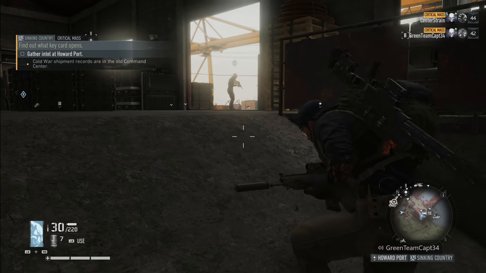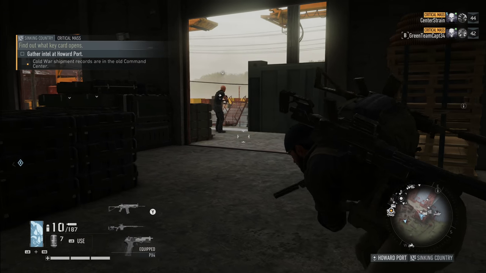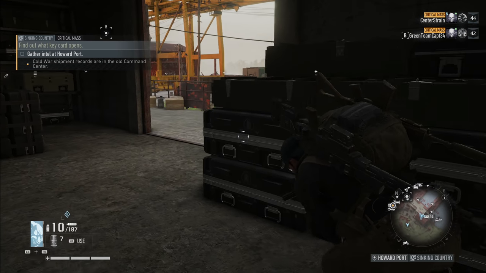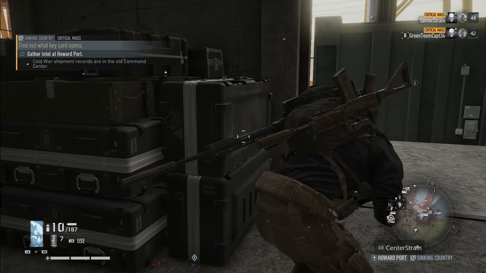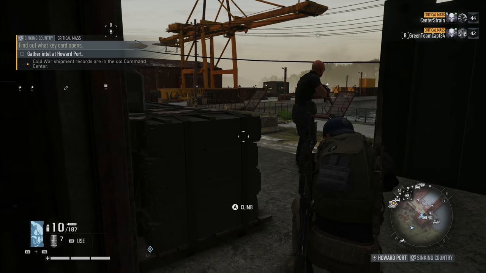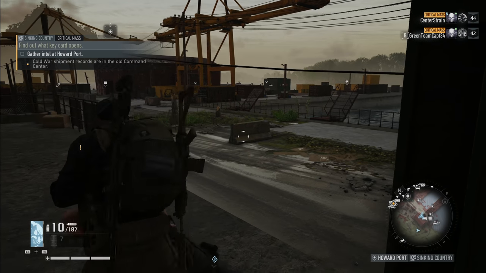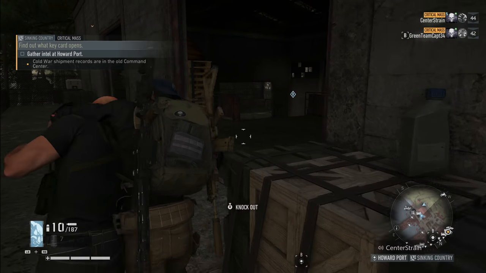All right, guy on the dock is down. Okay, those guys seem to be pretty far away. I might be able to take this guy out. I'm gonna try it. Yeah, I think you can. Got him.